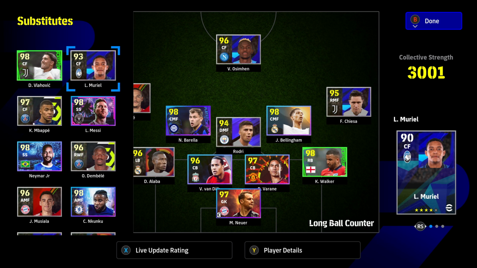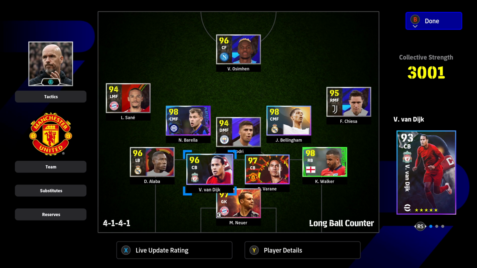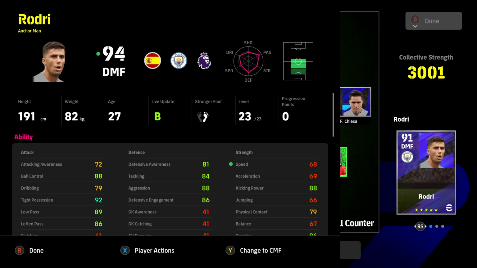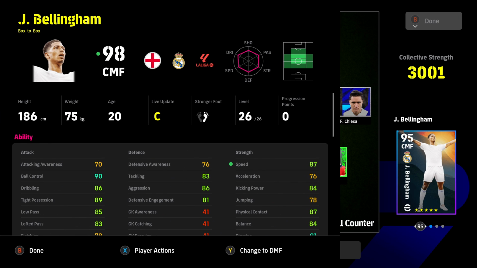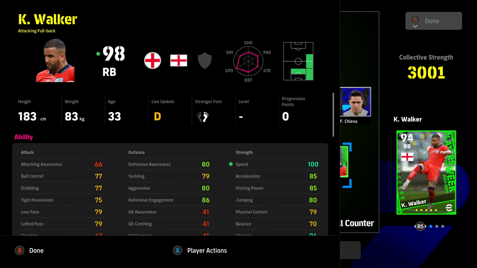An anchor man as the DMF who has strong defensive qualities. For the two CMs, you want to have those as box-to-box midfielders either side of that DMF who are balanced offensively and defensively. Someone like Jude Bellingham from the nominating contract pack the other day. The wide players' playstyle doesn't really matter too much. Just make sure they're good at dribbling and carrying the ball at pace.